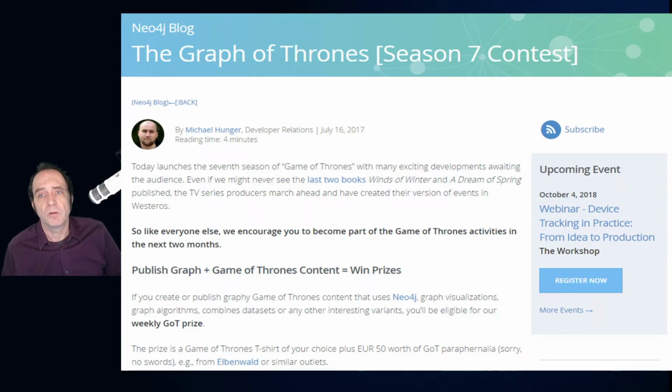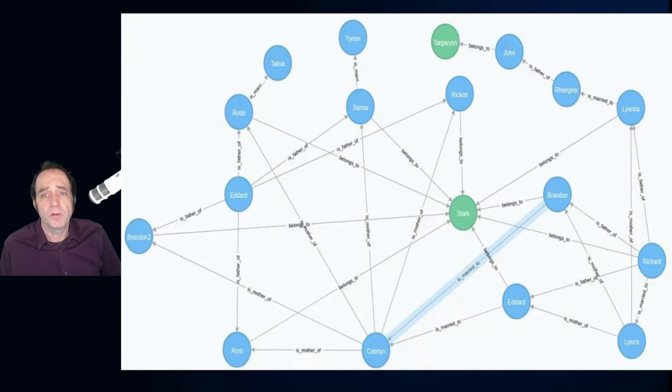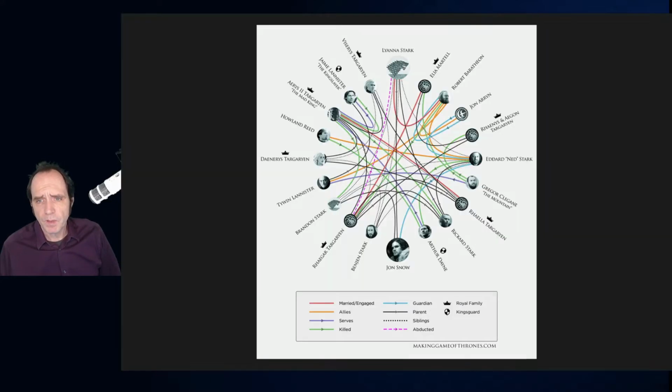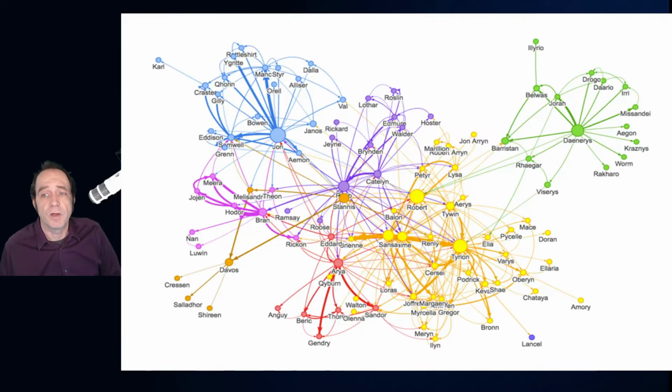And the idea was to model the Game of Thrones world in a graph database using Neo4j. And the screenshots are showing some of the graph representations of the Game of Thrones world, showing how we can get some insight into how the various characters are connected, and also how characters are connected with various relationships like marriages, parental relationships, siblings, and also being connected through various houses and religions and cultures and so on.